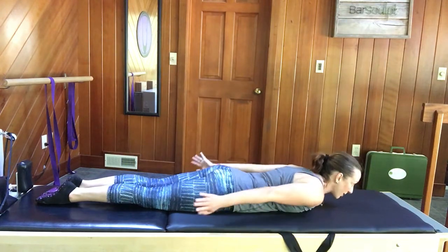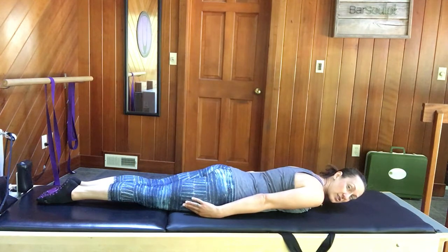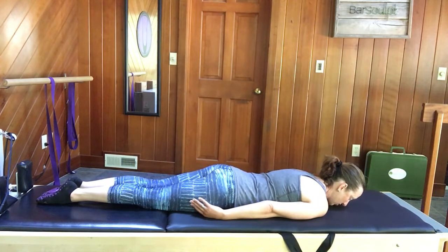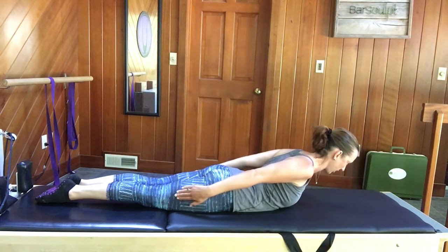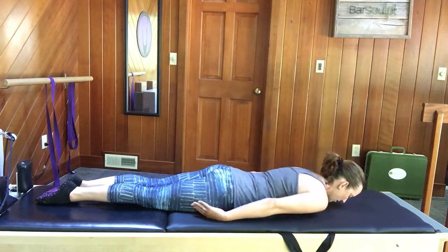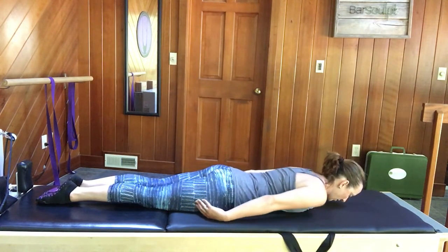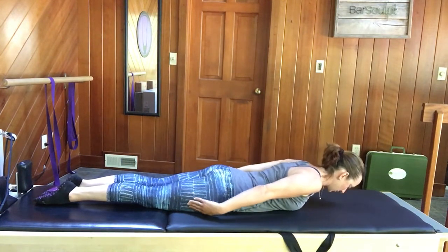Keeping your head hovering off the mat, bring your hands to your outer thighs. Legs still squeezing as close together as they can — it's okay if they come apart. Shoulders roll forward towards the mat so they're touching down. Lift up to your ears with the tops of your shoulders and reach your fingertips towards your heels. Abs and ribs pull up, then lower back down. Rolling your shoulders, pulling your abs — inhale, lift; exhale, lower down.